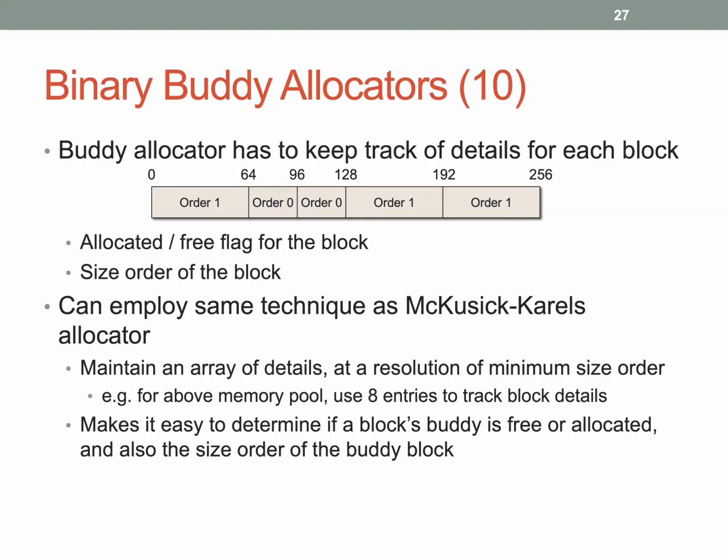You factor that information out and you maintain it in a separate array. So you can see that the binary buddy allocator has some overhead, but if your minimum allocation size is 32 bytes or commonly 64 bytes, then it's not too bad. You can actually have a pool that's pretty large without devoting a huge amount of memory to that kind of information tracking. And like I said, Linux does this on the virtual memory page level, so you have a minimum allocation size of 4 kilobytes, and then you don't need a lot of entries in an array to keep track of that.